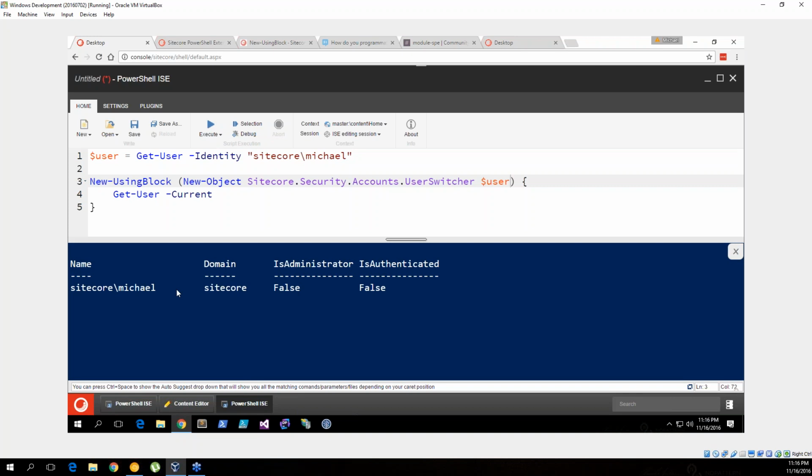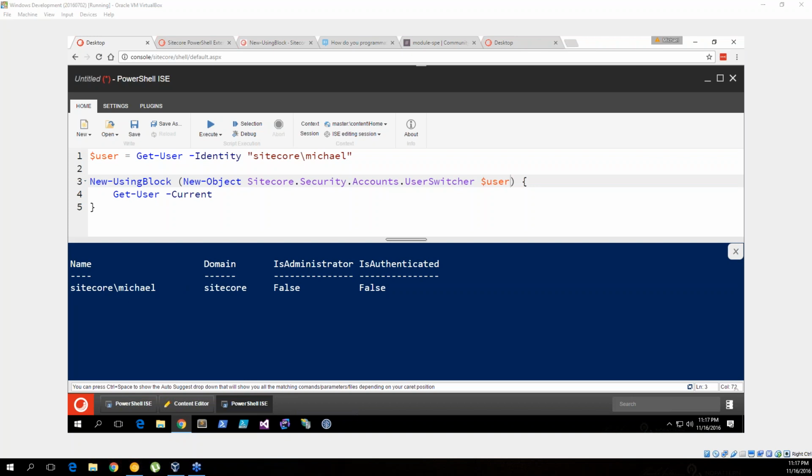So if we take a step back and say, I'm building a UI, I want to give a particular role the ability to unlock items, but I don't want to give that role the elevated access to unlock everybody. Maybe I only want to give them access to unlock for a particular site or a particular part of the tree.